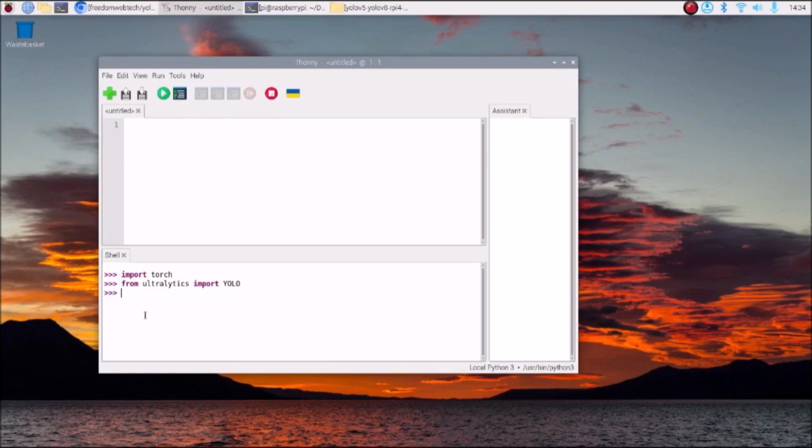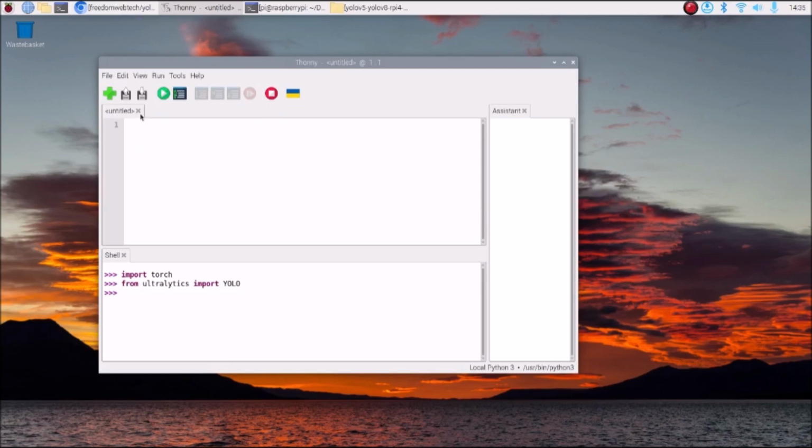We have successfully called import torch and from ultralytics import YOLO for YOLOv8. It means now we can use YOLOv8 object detection, and also YOLOv8 segmentation, on our Raspberry Pi OS Bullseye 64-bit version. That's it. Now we are going to test our models with the help of our Python code.